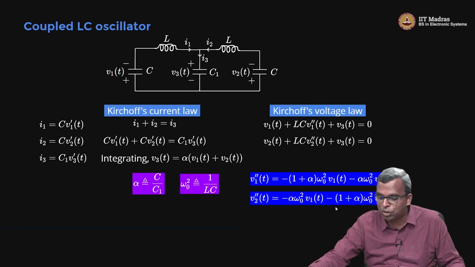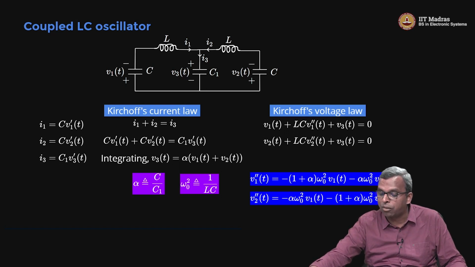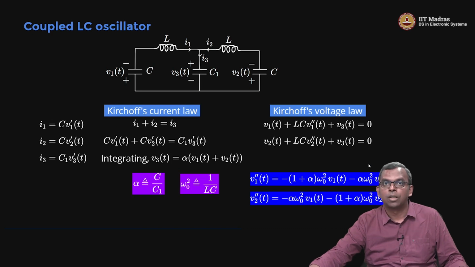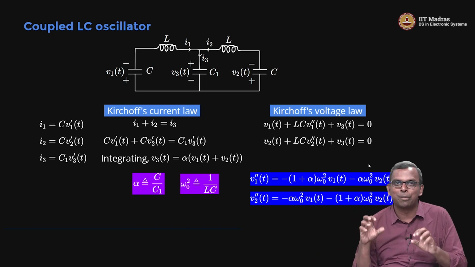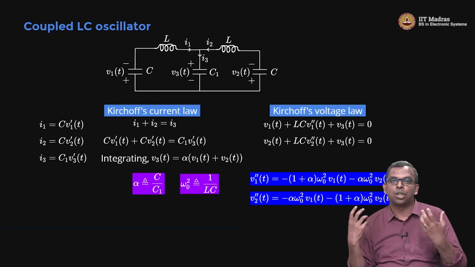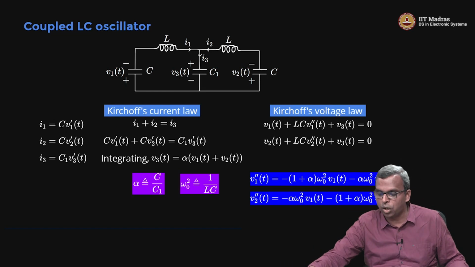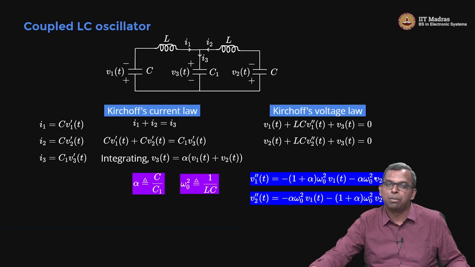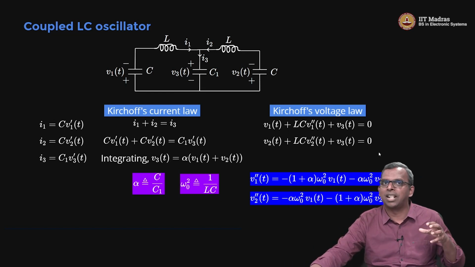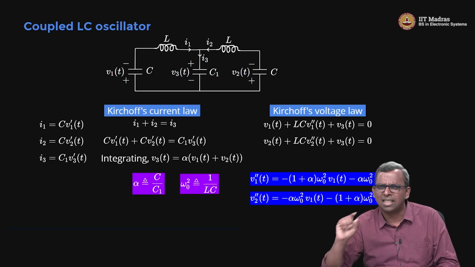Okay, so you have sort of like a matrix type picture here, and the coupling terms, and you can see that the coupling terms are both equal, right? Minus alpha omega naught square, minus alpha omega naught square. So you should start smelling the presence of a symmetric matrix here. Okay, and when you have a symmetric matrix, you know that there is orthonormal diagonalization, and when you have orthonormal diagonalization, you may be able to get rid of the coupling term. If you get rid of the coupling term, maybe these problems can be solved. Okay, so the same principle comes here again. The coupling enters the picture and you decouple with a symmetric matrix. Okay, so let's see that slowly.